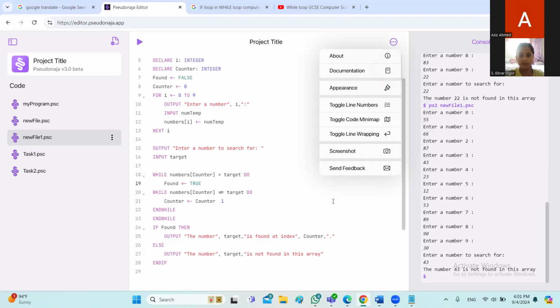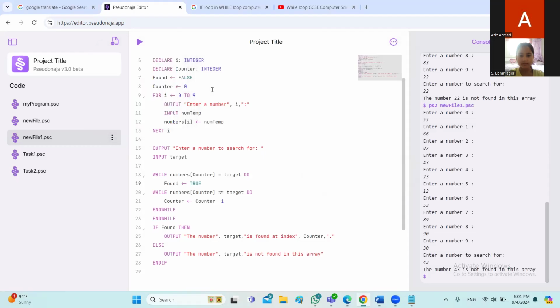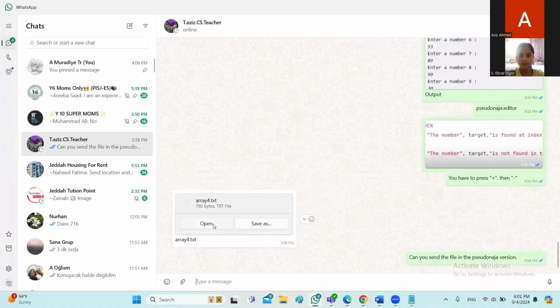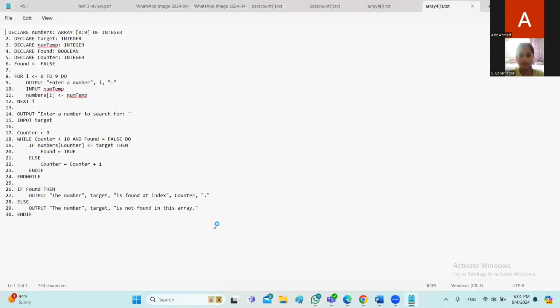Okay, can you save your program somewhere and then copy my program? Can you save your program elsewhere? Can you copy my program here? No, open my file. Open my file. Copy it.